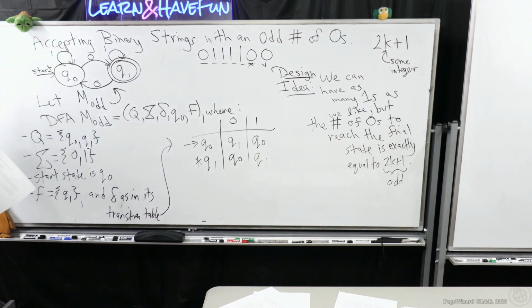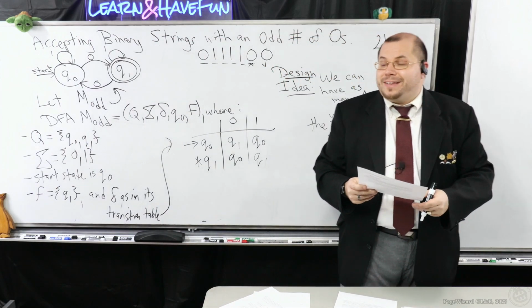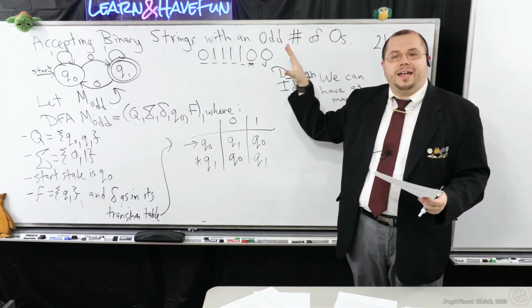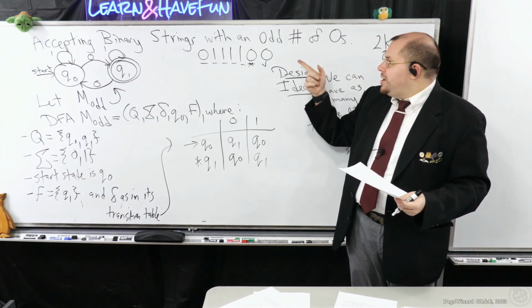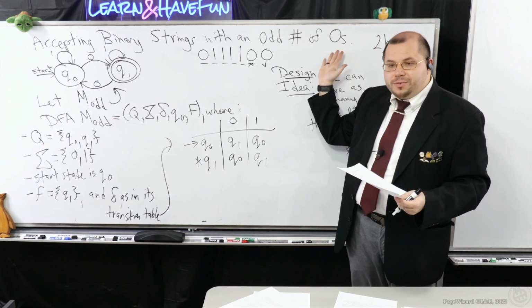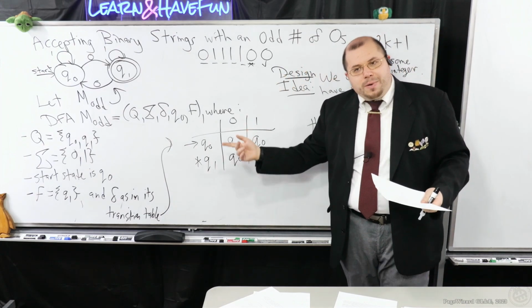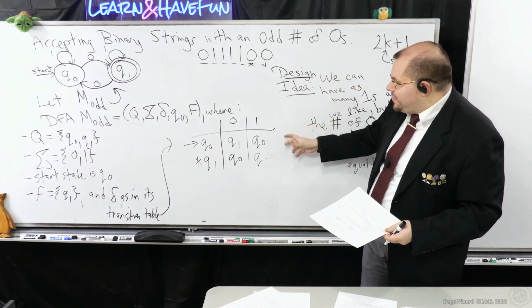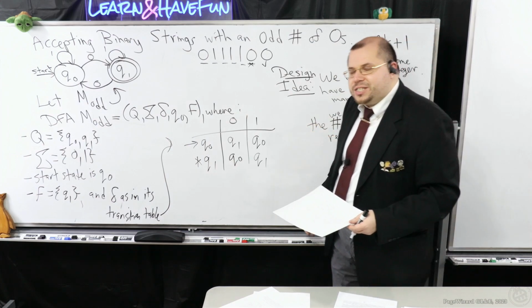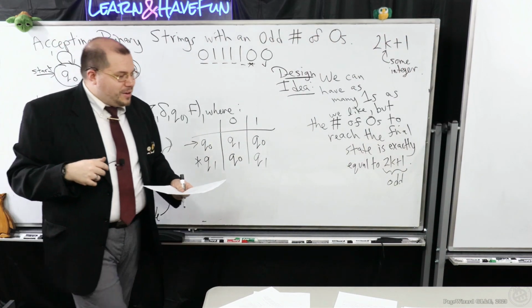And there we go. So now I have not proven to you that this is a correct DFA that indeed recognizes the language of all binary strings with an odd number of zeros, but I think this example illustrates how you might go about it. Most certainly, you'll notice that there's a few cases here. In fact, eventually I will prove for you that this DFA is correct, but not today, not today.